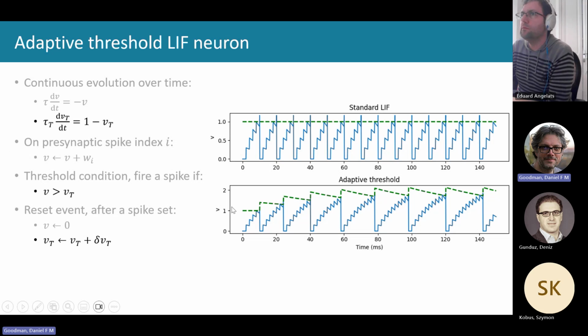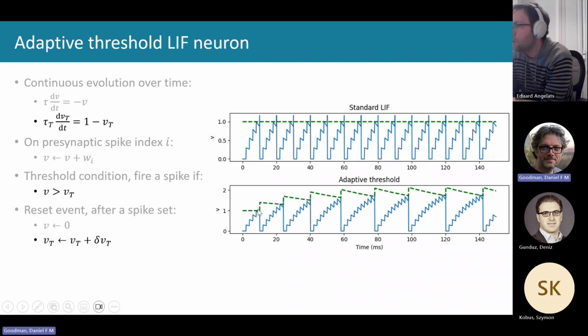So the idea here is that this threshold before was this fixed number 1, right? You hit this threshold, you fire a spike. Now what we say is each time you hit the threshold, you increase the threshold. The next spike is more difficult to attain, but there's some recovery over time. So if for a long period of time you don't have any spikes, that threshold will start to go back to its original value of 1. And because each time you fire a spike the threshold gets a little bit higher, you can see that the gap between these outputs starts getting longer and longer.